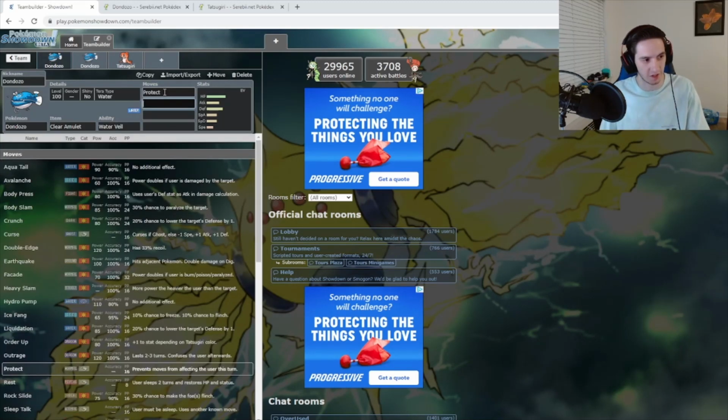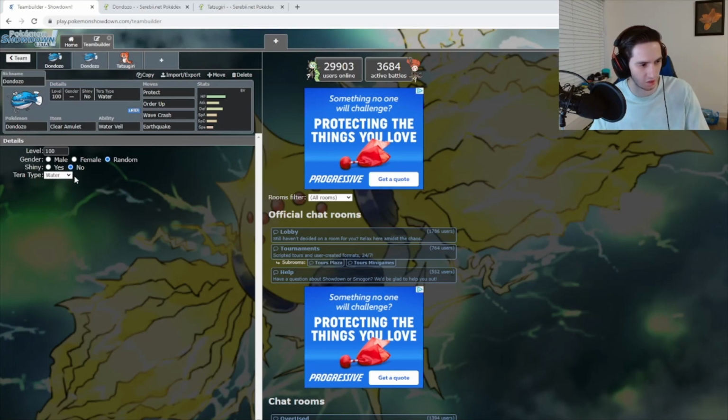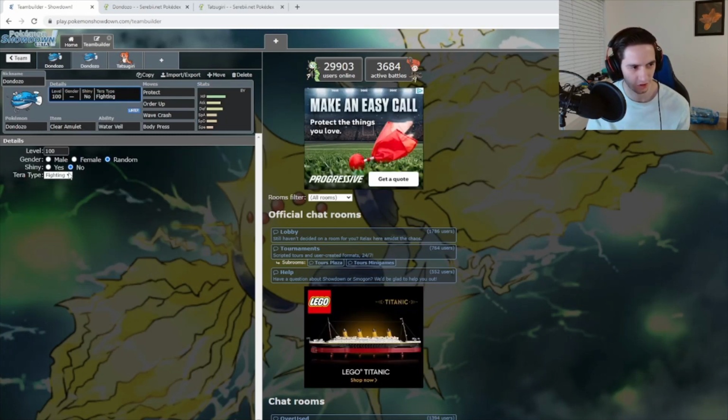As far as the set goes, you run Protect, Order Up, Wave Crash, and then again, like I said, Earthquake, and then Terra Ground, so you can get rid of your Electric-type weakness. Terra Ground is an option. You could run Terra Fighting and go Body Press in this slot. You're weak to Freeze-Dry, Grass moves, and Electric moves. There isn't a type that resists all of those. You could Terra Fire to get rid of the Grass and the Freeze-Dry. You could do Terra Steel to get rid of the Grass and the Freeze-Dry. You could run Terra Dragon to get rid of the Grass and Electric. You have some options that you could do.